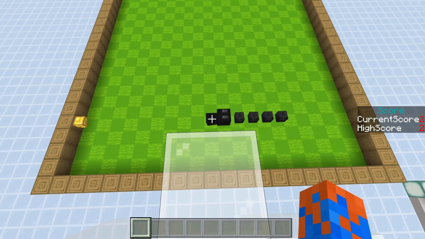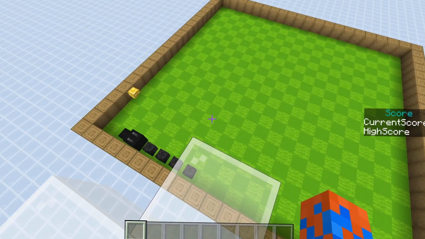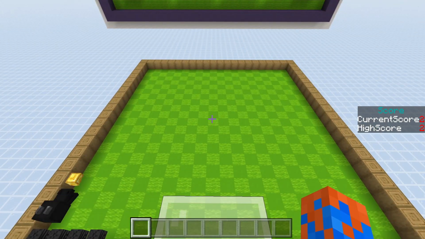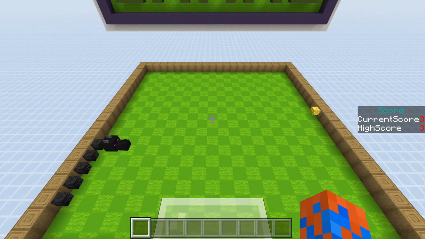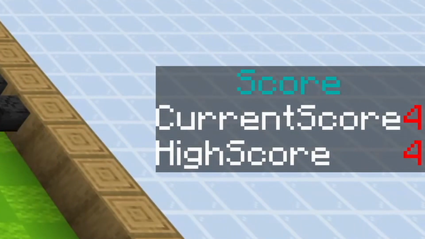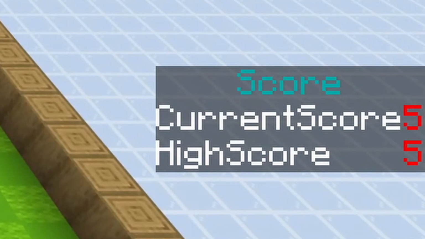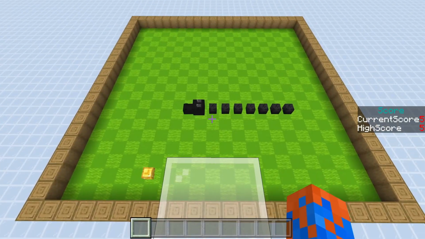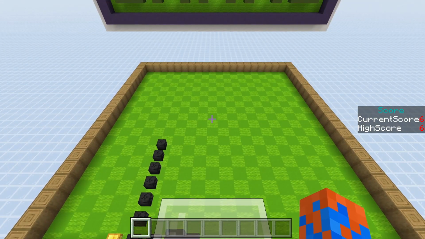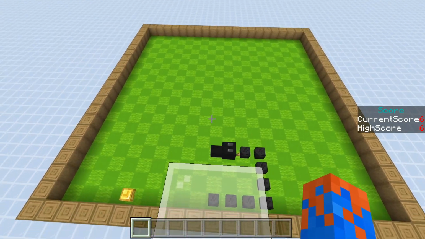And I even went above and beyond and included some sound effects. So if we eat this fruit, you can hear there is a sound effect for that. And also there on the right hand side of the screen, you can see my current score is being displayed, as well as my high score. Now since I didn't have a previous high score, my current score became the high score, so I'll show you a bit later on how the high score changes.